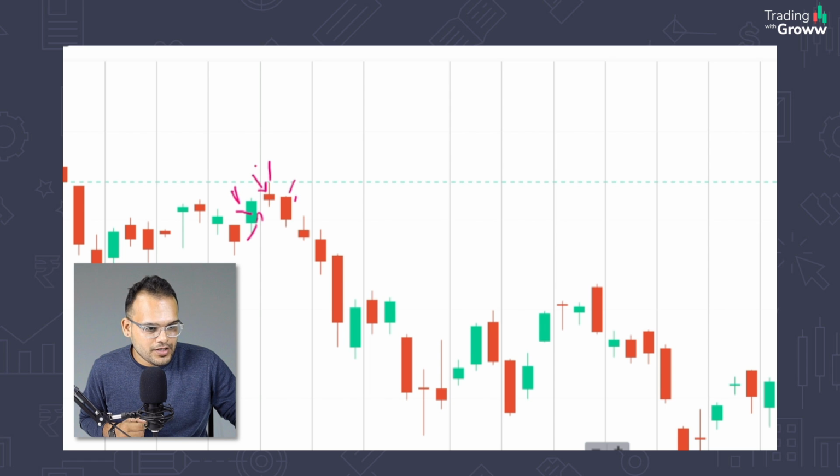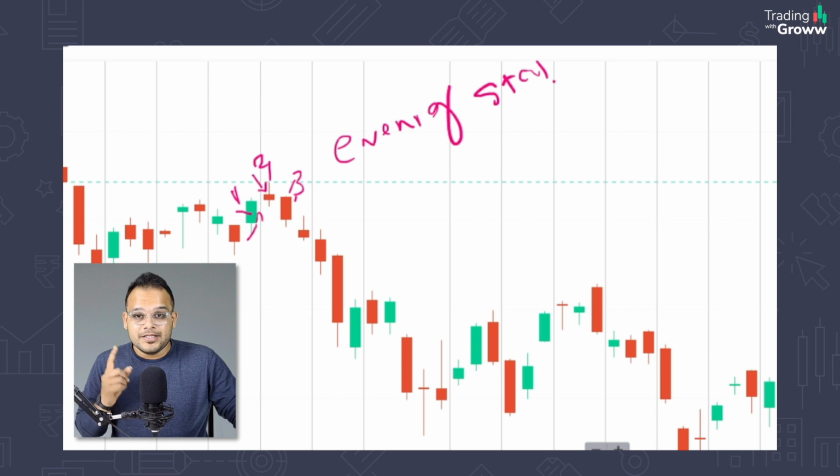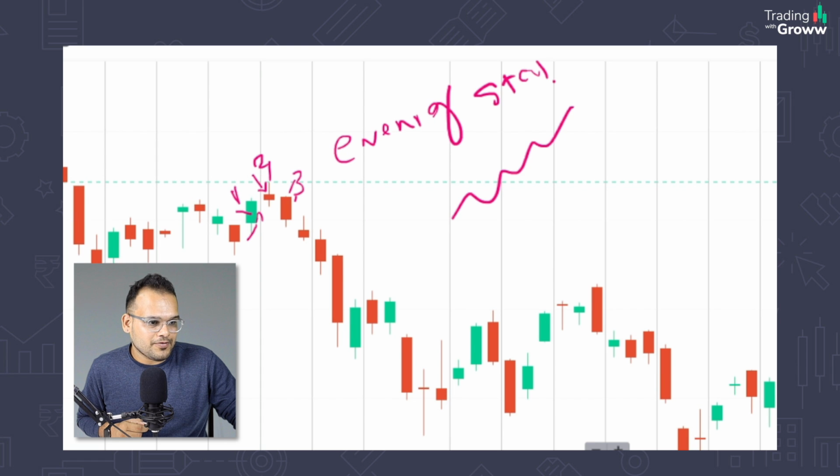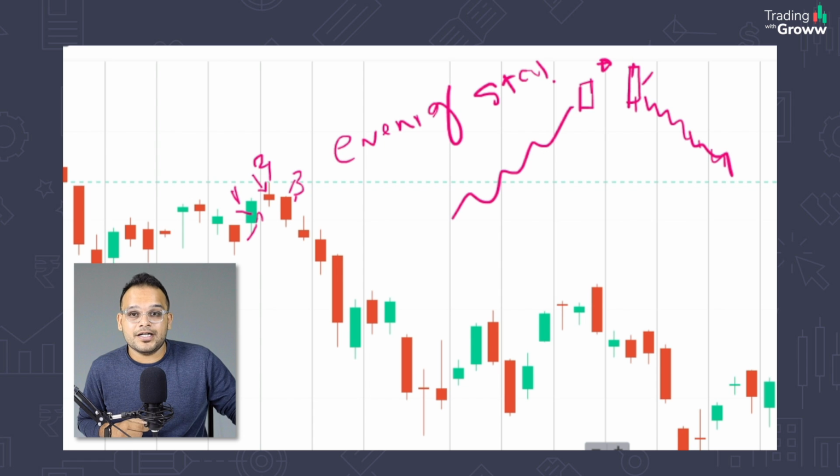So this is 1, this is 2, this is 3. In the third candle, we get the reversal, and this entire pattern is what we call an evening star. Evening star, just because it is appearing in the upward direction. For example, market was trending upwards, and after that we got some bullish candle, and second there was a pause by the doji or the narrow range candle, and after that there is a reversal in terms of the bearish candle. In that case, we can expect the market to reverse in the opposite direction. And similarly in this case, you can call it an evening star.